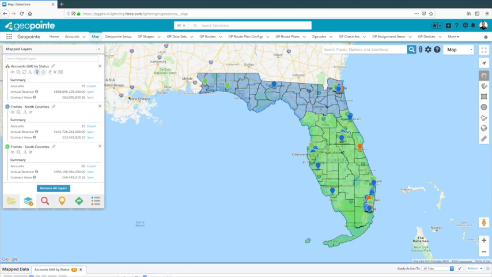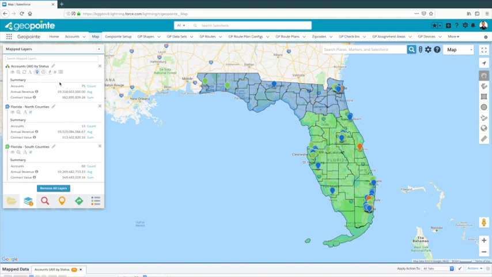So here, using our aggregate roll-ups within Geopointe, we can understand what's happening across those two territories. The top shows us what's happening across all the accounts. We have 75 accounts across Florida and a certain sum of annual revenue and contract value. But the shapes here provide roll-up as well. So we can see in the north we only have 15, whereas in the south we have 60. So there's some disparity here around how these accounts have been distributed. We can also see, with some of the advancements in our aggregates, average sums across those two territories as well. That can all be taken into consideration when building these territories out.